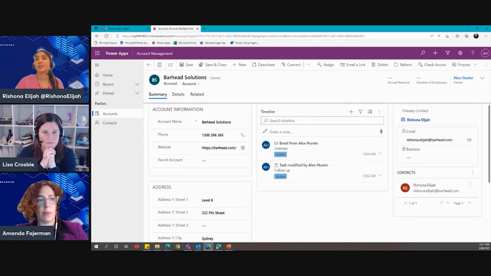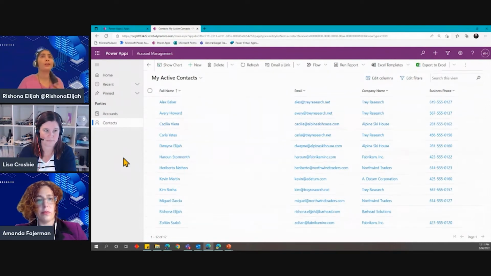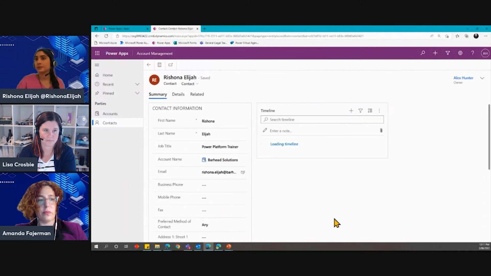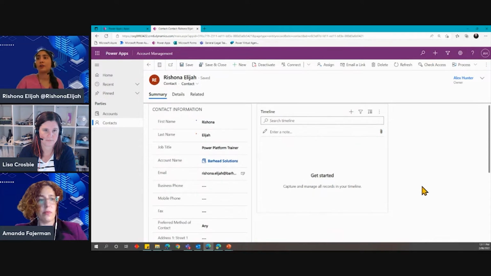Similarly, I have another area here, which is all of my contacts. These could be people within your organization, or outside of your organization that you're engaging with. It's where you can store and track all the engagements you've had with them and any information that you want to store about them. Similar stuff, we can store different information. We can have this timeline of activities so we can see all this. This is all fully configurable.